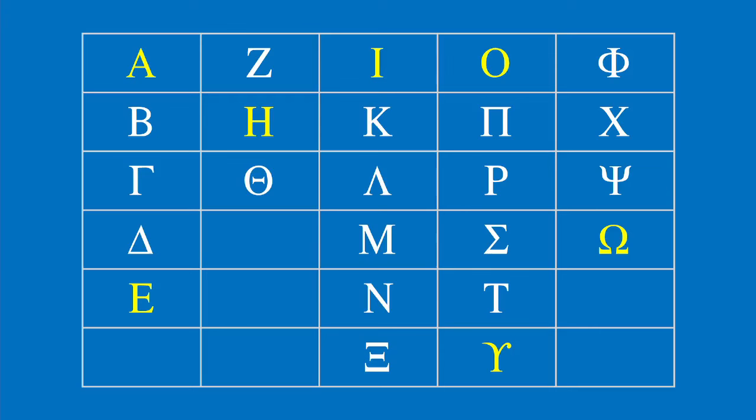You should also learn capital letters. The Greek texts that we use today use capital letters in a few situations like in proper names, the first word in the sentence. So you do need to know them. If you kind of pull out the ones that are a little awkward, most of them are pretty straightforward. If you look at the chart, you can see that Gamma is going to be a little different. The Eta looks like a capital H. Theta is a little different. Capital Lambda is a little different. Capital Xi is different. Capital Upsilon looks like a Y. It's really different. And the double consonants at the end. But anyway, make sure you go through and you learn those capitals as well.